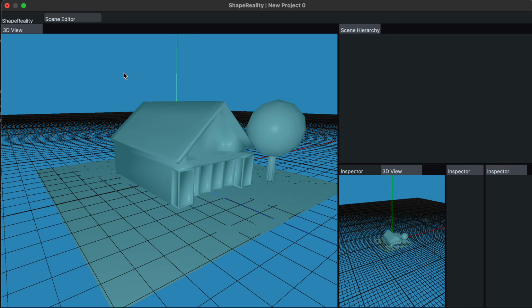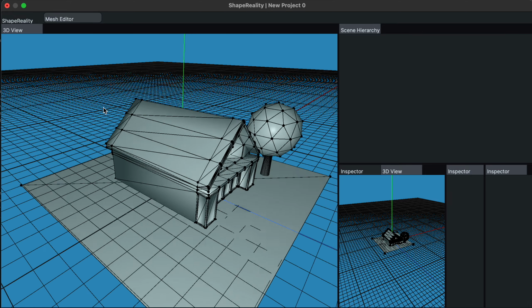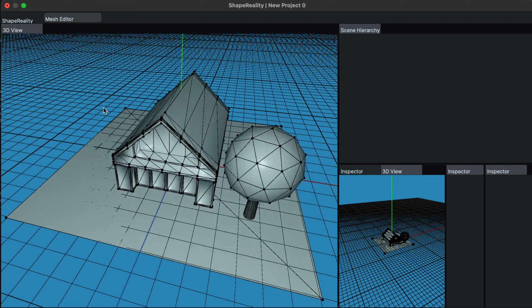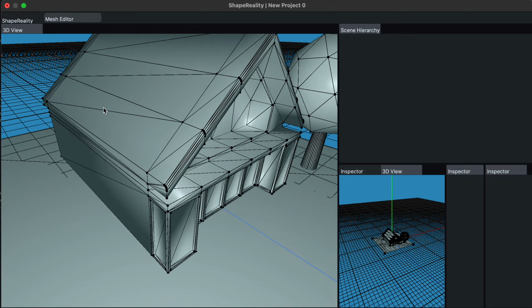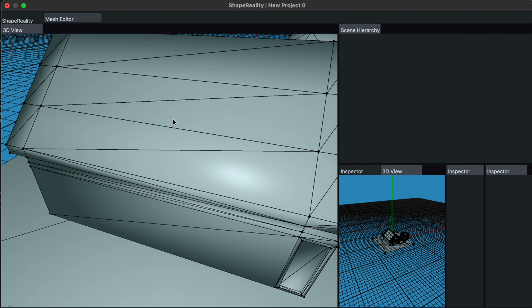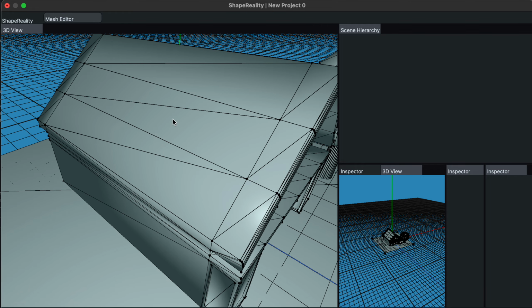And what we can do right now is go to the drop-down menu and select Mesh Editor. And this will create an editor context inside of the application, and this enables certain types of interactions.